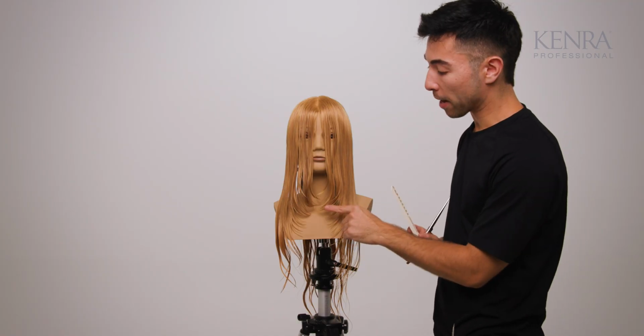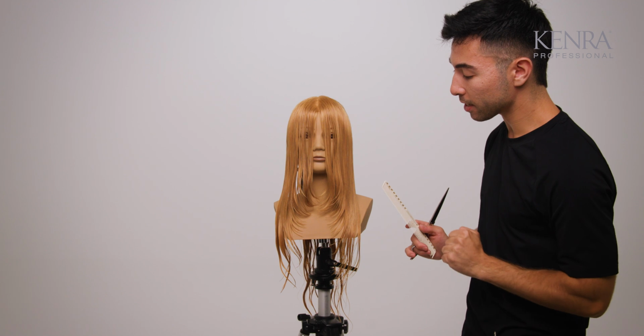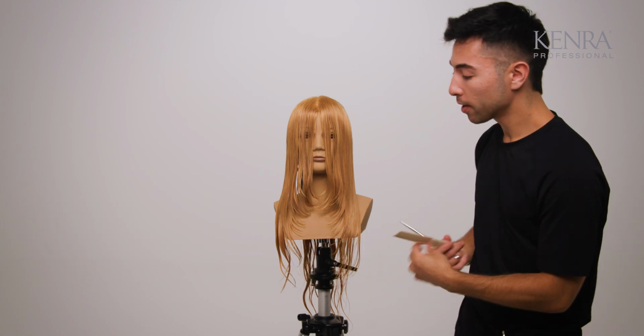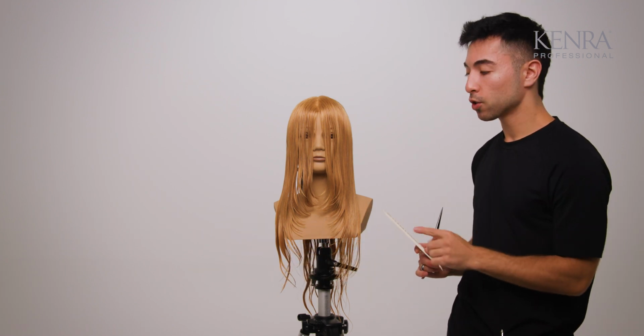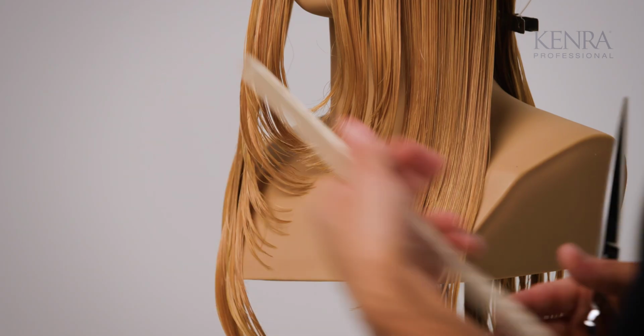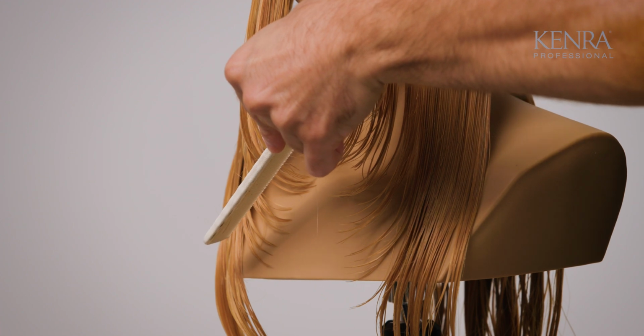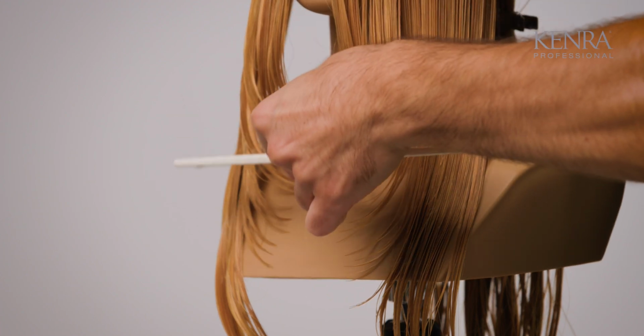You also want to check for balance in the front. So make sure that you've worked a pretty consistently even diagonal line on each side so that you have the same amount of layers. It's really easy to get a little bit more diagonal on one side or a little bit more horizontal, and that'll create an uneven shape. So one side might feel a little bit more layered, one might be a little bit more blunt.